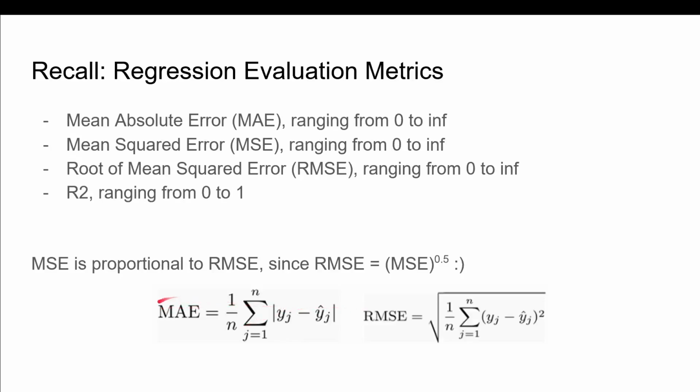Whereas for MAE, you are working with the absolute error. You sum it and divide it by the number of data points, or to put it simply, you are working with the average of the absolute error.